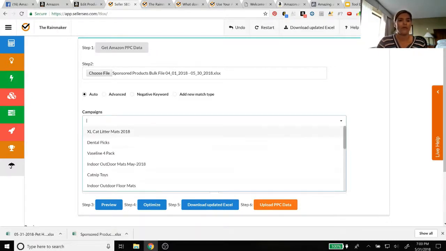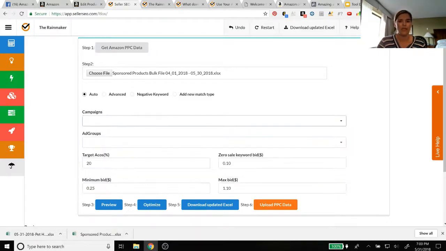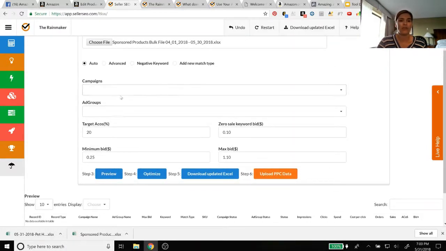So now what you can do is you can pick your campaigns or you can pick all of them. You can pick your ad groups, it pulls it out of this file, right? You can set your target ACOS, or you can just leave them. You don't have to pick an ad group. Let's say you just want to optimize one of your ad groups, right? Then you could pick it. But if I just want the whole thing to be optimized, and I want my target ACOS to be 20%, is good, right? We learned that from ACOSinator. If you have a 30% margin and you're trying to make 10% profit, well then 20%, okay?